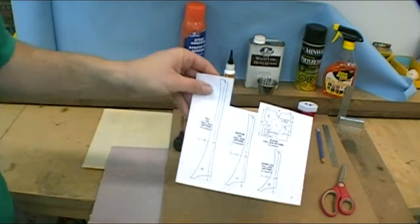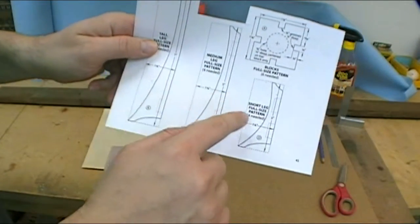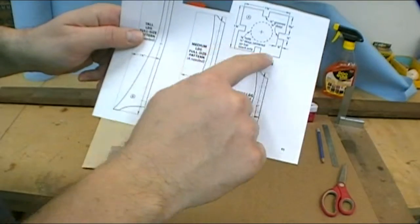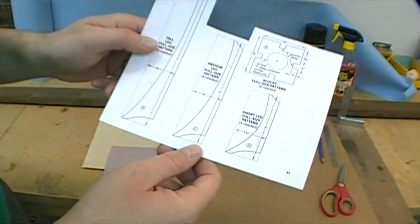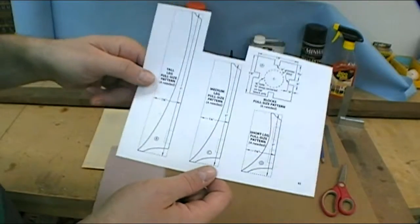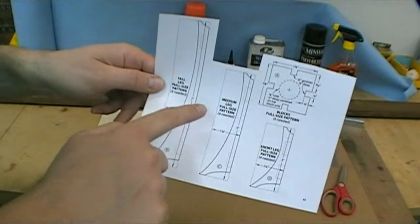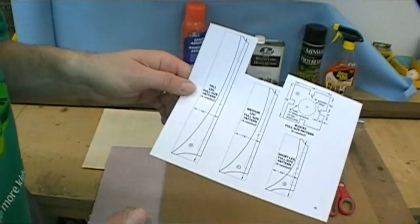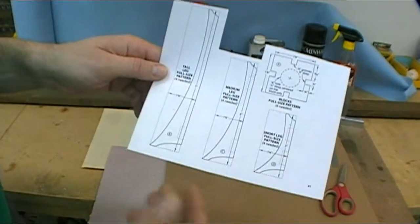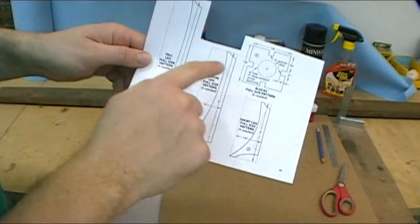The pattern consists of a tall leg, medium leg, short leg, and the blocks. One to hold the actual candle. The other one will be a stabilizer for the bottom portion of the legs here. You're going to need four of each one. Now, if you decide to follow this pattern or do your own design, it doesn't matter, but you're going to need four, because one, two, three, four for each one.